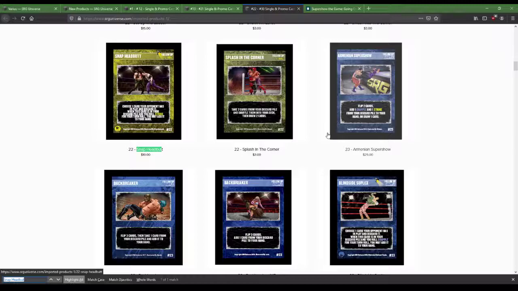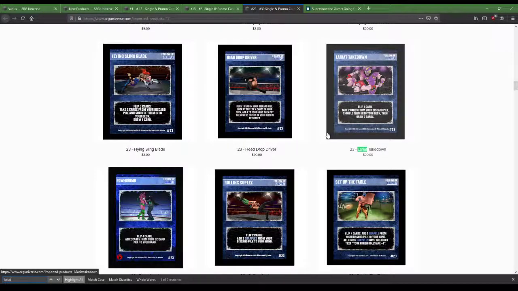23, I like Lariat Takedown because I like shuffling back and adding back, because the whole adding cards from discard is becoming kind of an issue now. So I really like that.